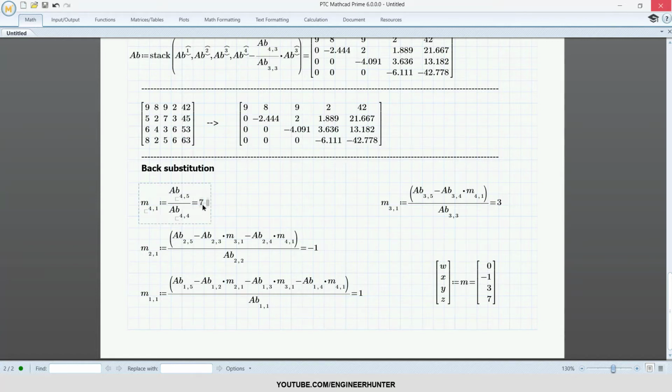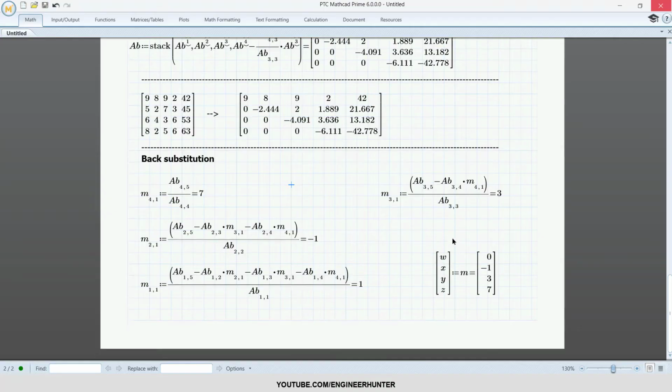So we got the value 7 for the unknown z, and next we can solve for y from row number 3 by using the solution from row number 4, and so on. We can solve the system, and we got this solution.